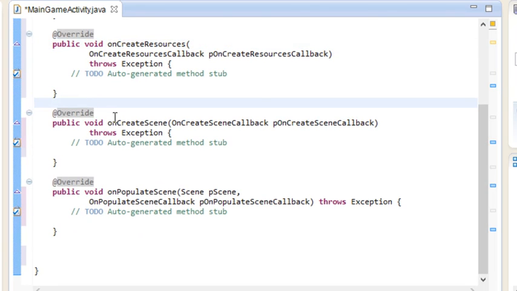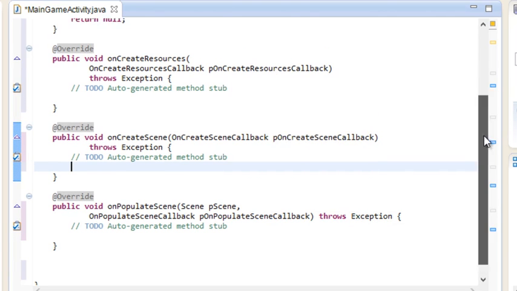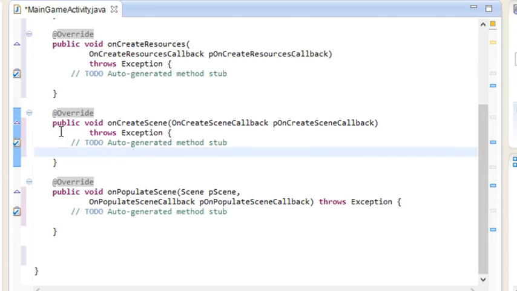Next we have onCreateScene, and this method is basically responsible for creating the scene. Here we can create a scene, and that scene can be the main menu scene, or any scene we want. This method is called once the onCreateResources method finishes, and typically we're supposed to create our scene here, but I'll be showing you a better way to manage projects in future sections. So that's the point of this whole onCreate method. It's really kind of pointless, we don't even need it, but it's there to provide a structure to this whole class.